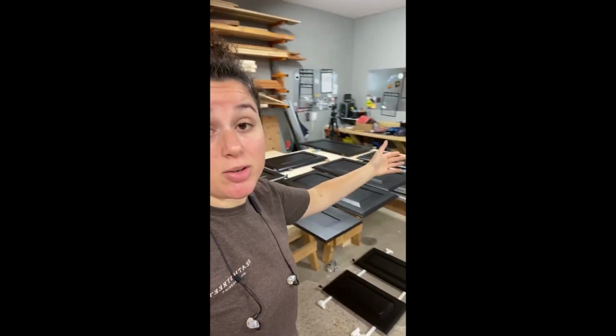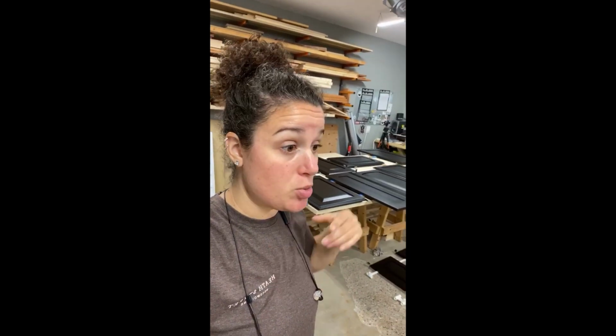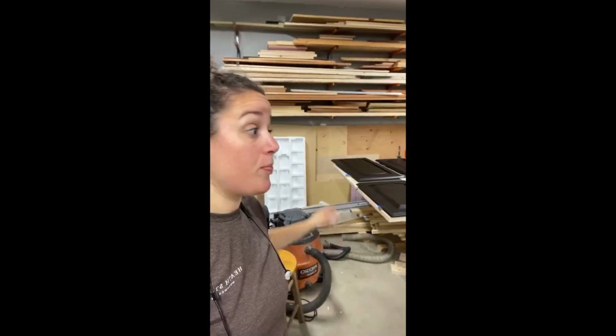And I have all the materials for the next order, which is that bar. It's going to have a chevron pattern of faux pallet wood, as I'm calling it, which just means that I am going to take new wood and make it look like pallet wood, but nicer, because it's not going to have all the crap in it that a lot of the pallet wood in my area gets. So that's going to be really nice.